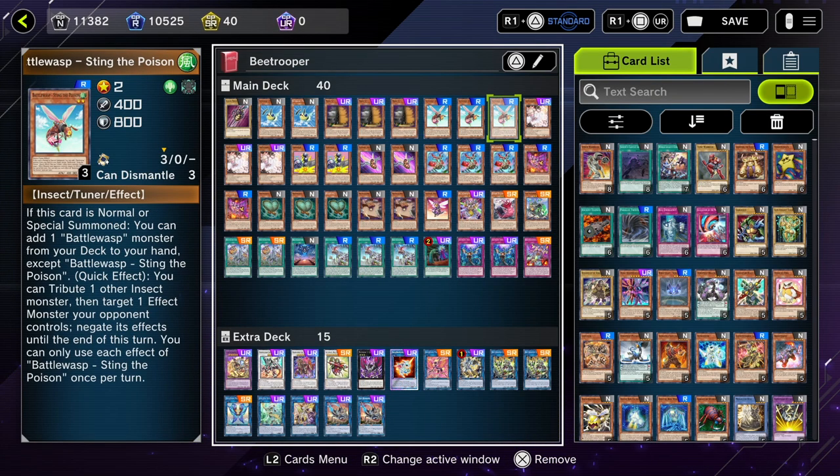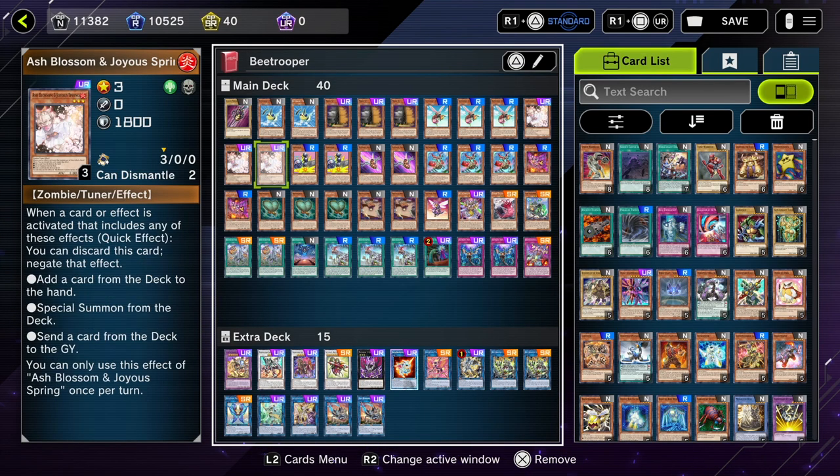If this card is normal or special summoned, you can add one Battle Wasp monster from your deck to your hand, except Battle Wasp Sting the Poison. And with its quick effect, you can tribute one other insect monster, then target one effect monster your opponent controls, negate its effect until the end of this turn. We're running the ever popular three Ash Blossoms.